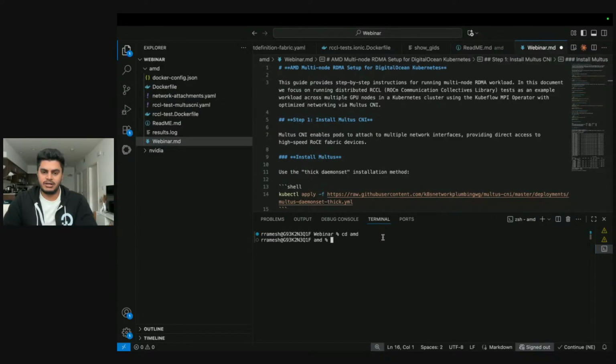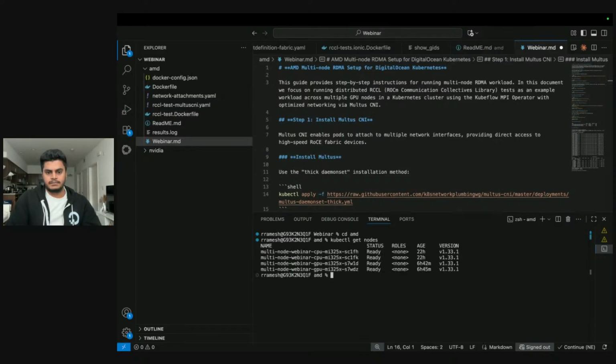I already have the cluster set up, and in the cluster we have 2 nodes, and each node has 8 GPUs of AMD MI325X. So let's go ahead and verify whether we have all the nodes we need. As you can see, I have 2 GPU nodes and 2 CPU nodes here, and all of them are in the ready state, and we can get started.